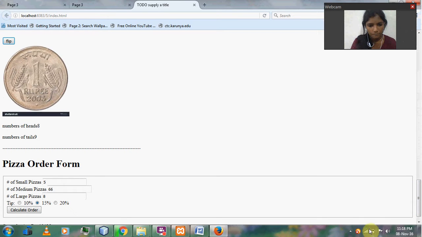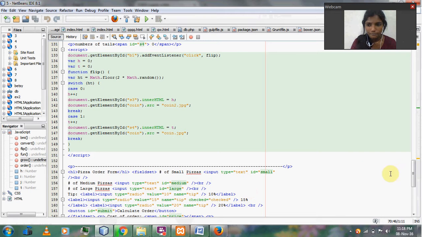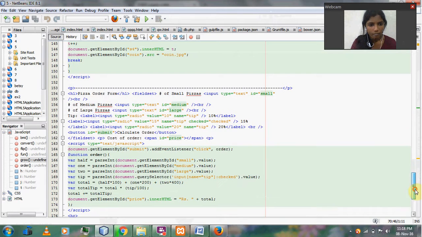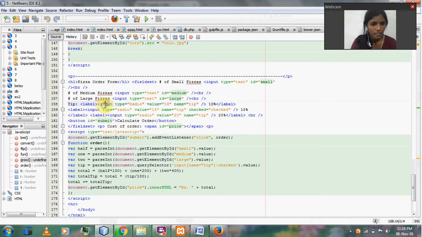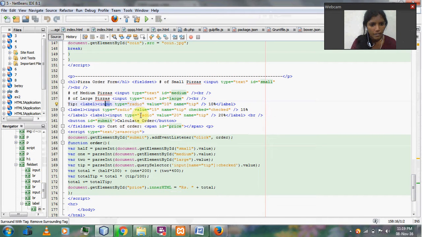Next is pizza order form. Here I have kept the radio buttons, that is the values needed. First, in my text box, I am stating the large, medium and small pizzas values, and in my radio button, I am keeping the value as 10, 15, and 20.